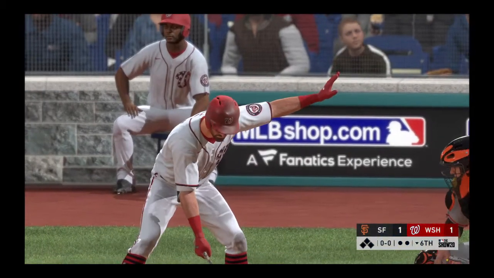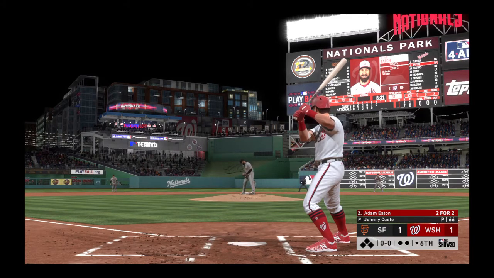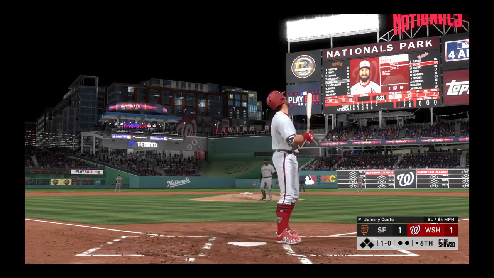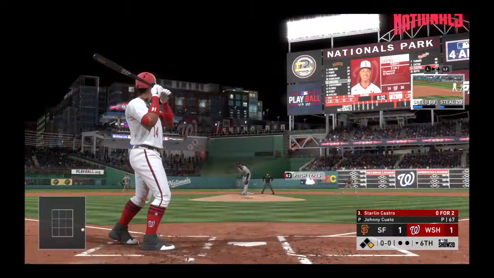Bottom of the inning now. Adam Eaton digging in next. Last time through was a base hit. The right fielder, Adam Eaton. First delivery to him on the way. And he can't get out of the way of that one, so the leadoff man will be on to open the frame. Into the box now, Starlin Castro.